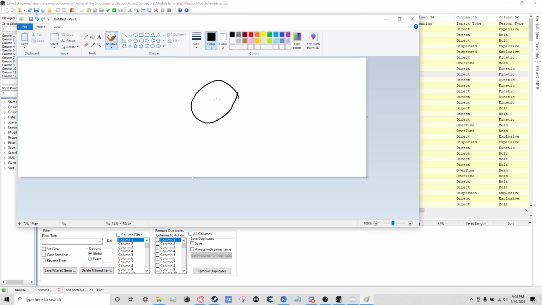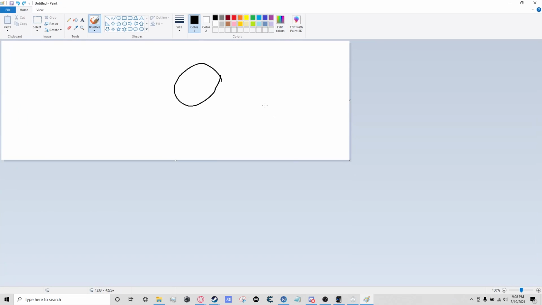If you have a high sigma or a high accuracy, you're going to be hitting very much in the center most of the time. Whereas with very low accuracies, you're going to be hitting everything within the circle. You will not be discriminating towards the center. You will be spreading out, which can be good for certain weapons and others not so much.